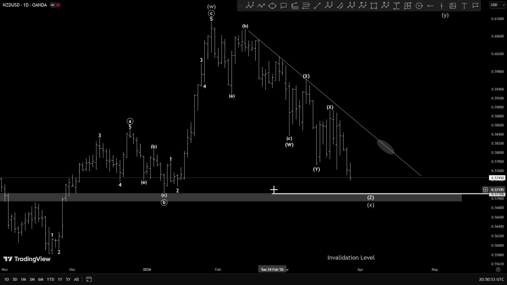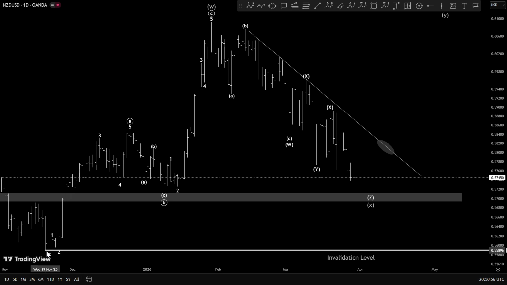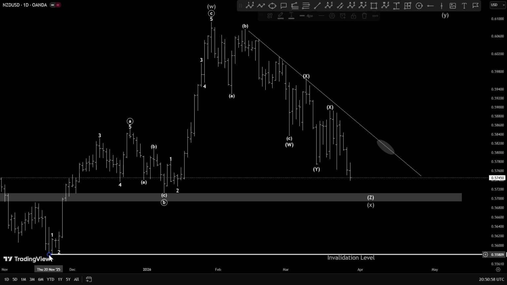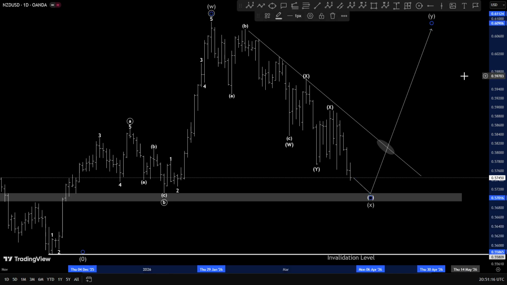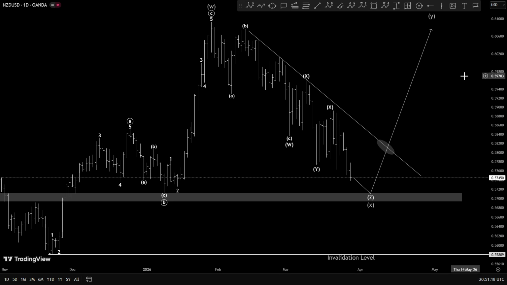We're not doing that. We have our validation level set around here. Then we enter the trade aggressively around this support level. Okay, which means we are going to sell for a while before going buy. That is our prediction for now. And if you are going to sell, don't sleep on selling. Sell for a while and prepare yourself for the big move. Okay? If you sleep on the selling, the market will eat you up. You will lose the battle. And that is the truth. And you're welcome.